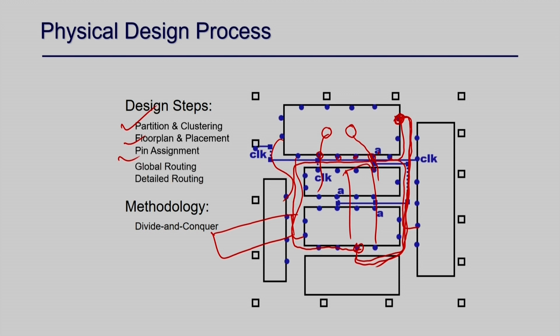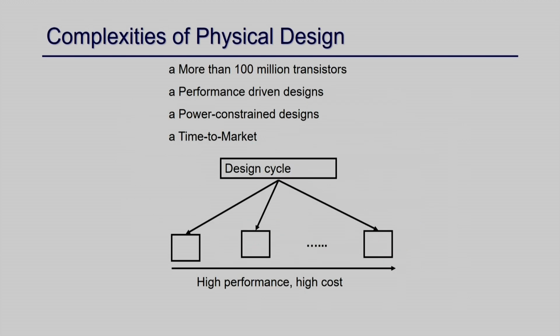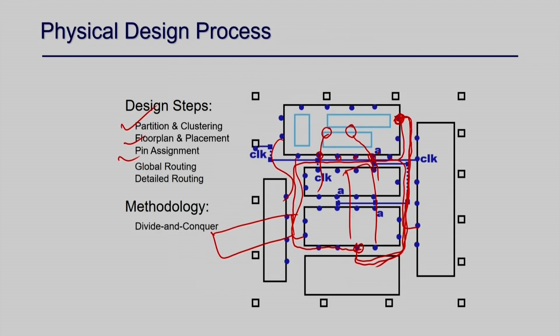Then once the global routing is done, you have to do the detailed routing. What is that? Once you have decided that 4 wires will go through this portion of the design, you have to decide which track each will use. There may be some tracks. On this track this wire will go, and on the second track that wire will go. There may be some tracks which can be shared by 2 components. We will discuss those details. That is called detailed routing.